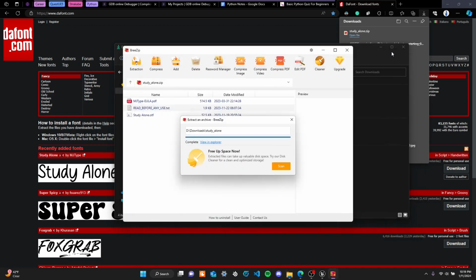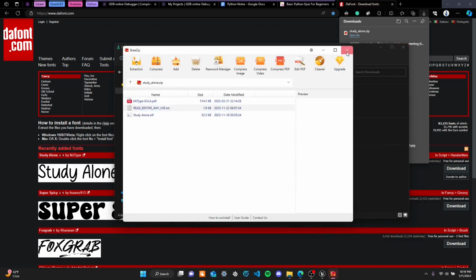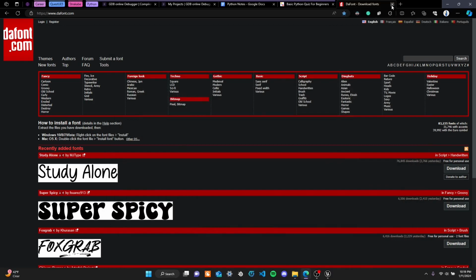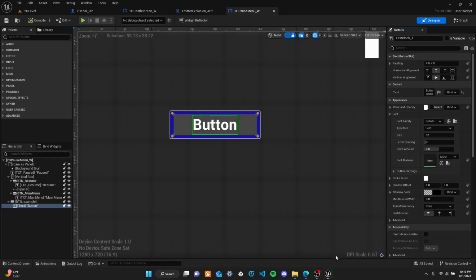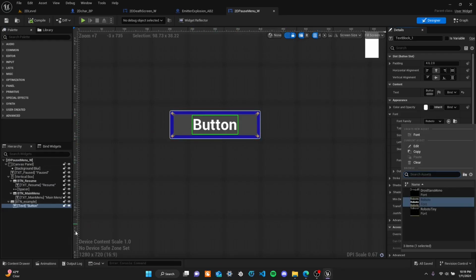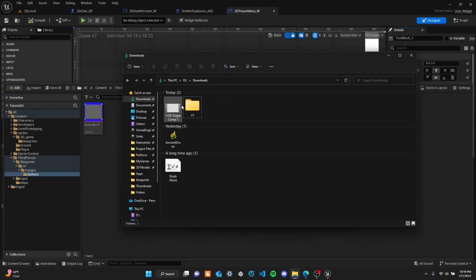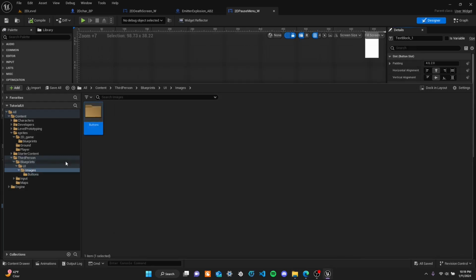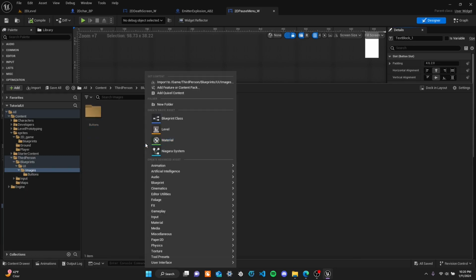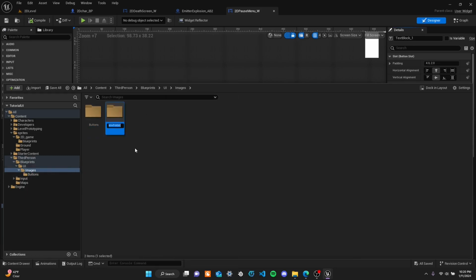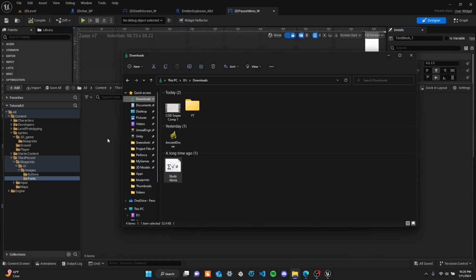So we're just going to add that font to the game once we've downloaded it from there. And then we're going to set it to the text. I guess this shouldn't be in the images folder, but you can. We'll just say fonts. And then we'll just add that font family in.